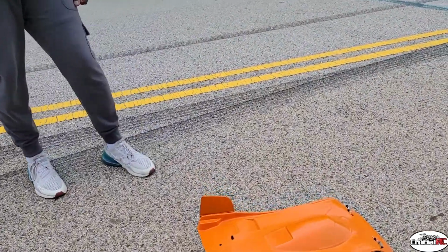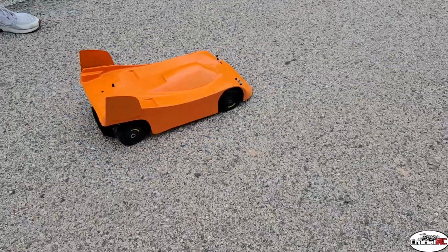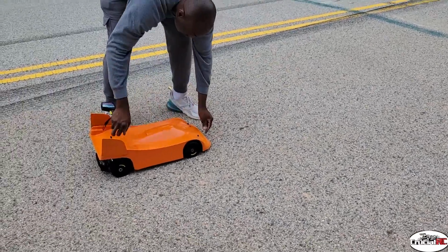Like 10 runs? Yeah, 10 runs. Oh, yeah. 10 runs? Goodness gracious. You don't slide them. If you slide and everything, yeah. I can't even see it from over here.